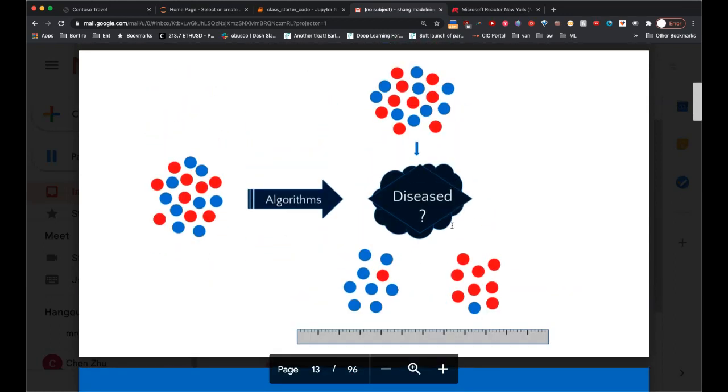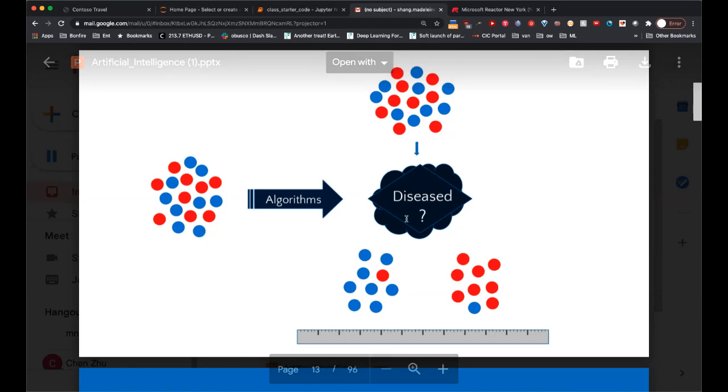So then let's go through an example of classification, right? So you have some red dots and blue dots, and maybe these represent samples of the test that are actually COVID positive or actually COVID negative, right? And let's say you were able to design an algorithm that looks at that data set and then splits them into two groups. So what you see here is that there is a blob on the left that is mostly blue, and there's a blob on the right that is mostly red, right? So you're like, yes, that is true, but I see a red dot in the group of blue dots, and I see a blue dot in the group of red dots, right? So what is going on there?